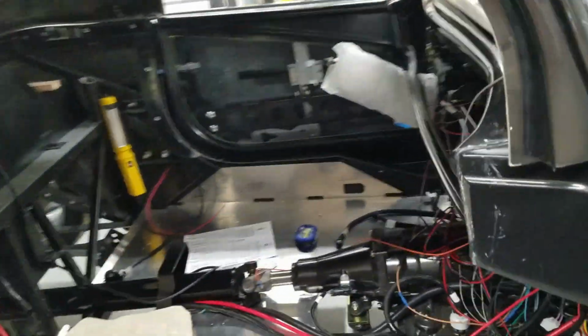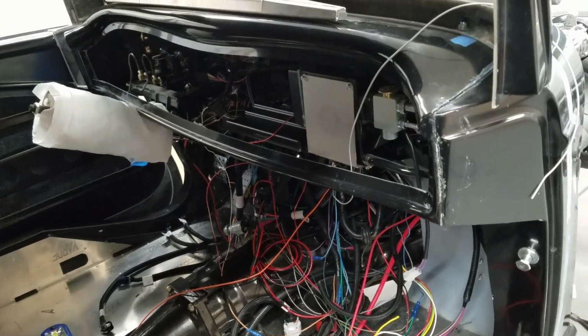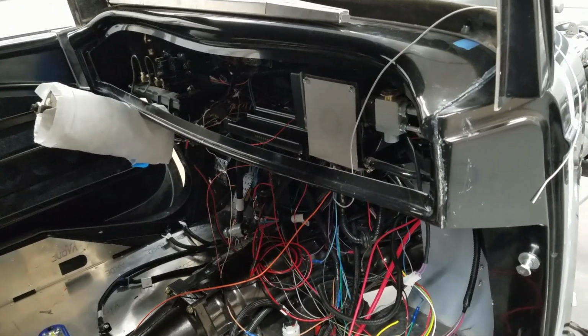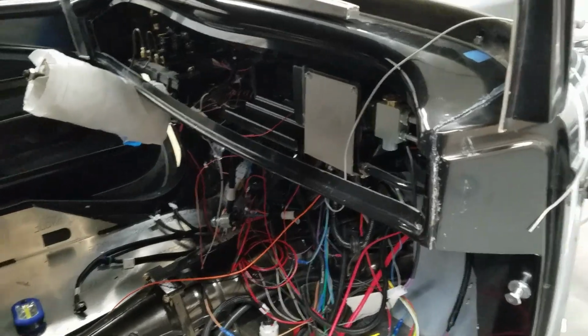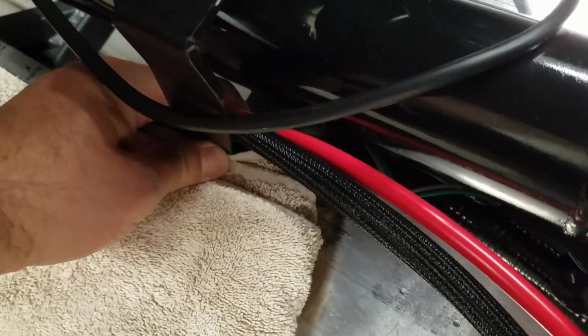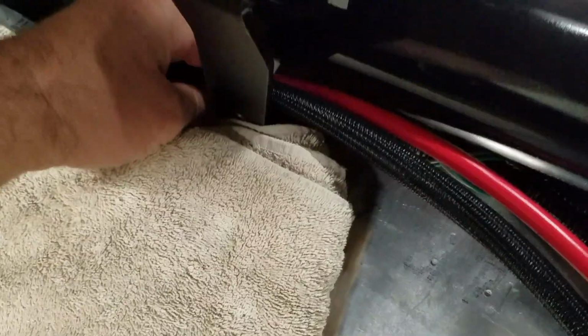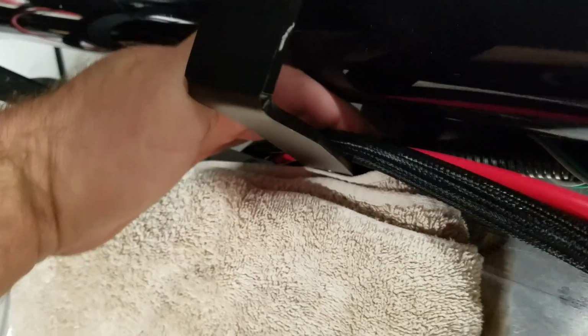And so I was looking at it last night, and I'm like, man, honestly, the wiring is not a big deal. It's where does it go? That's the biggest issue. I'm running probably another full line like this. And originally I had a clip in here that was going to do one or two wires, great. But now I'm going to have wires coming up this whole sidewall basically. So I'm going to have to create something that will hold all this in place, because the last thing I want is to have it all ripped to shreds.